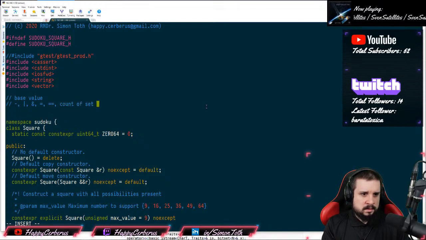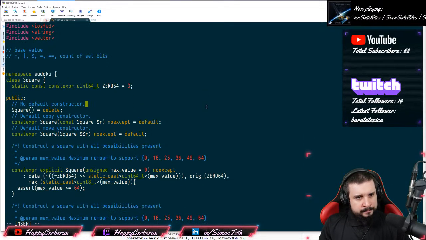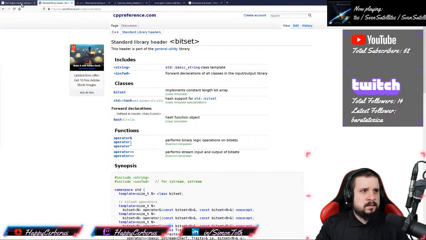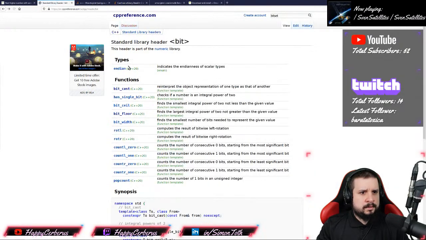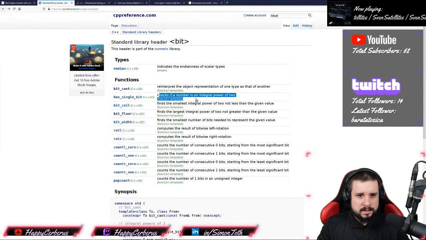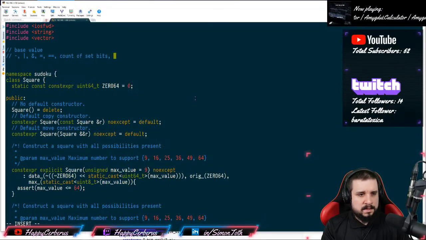Count of set bits, I definitely want that. There was the C++20 operation. So pop count counts the number of 1 bits, okay, and then has single bit is if it has, yeah, that's basically the same thing.